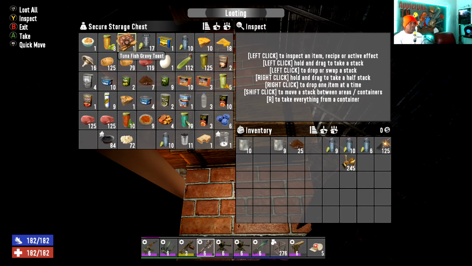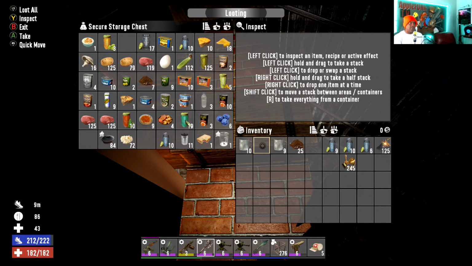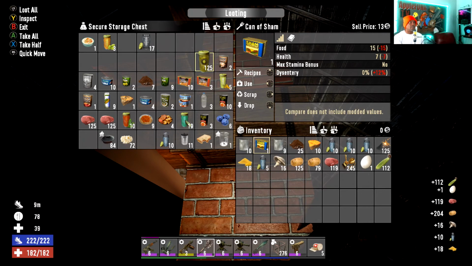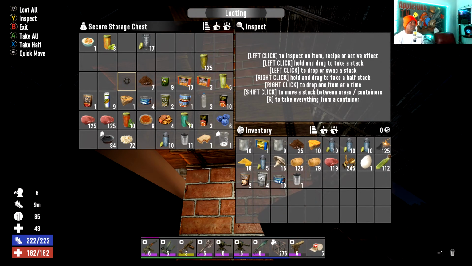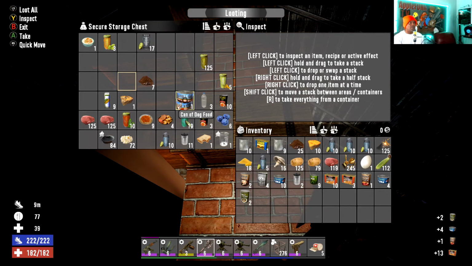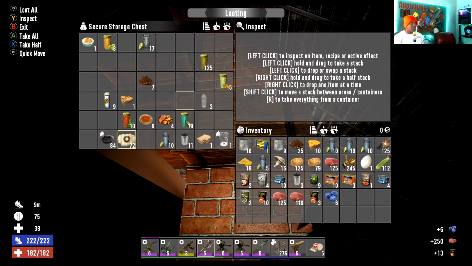Let's take all of this. Let's eat some tuna fish gravy toast. Oh, come on. Max stamina bonus 40. Yes. Alright. I'll eat that, and then let's take this food. I don't think any dish takes murky water. Let's take that, and that, and the tuna, and the soup. Let's eat this. All right, there we go. So now we're good. Let's get this meat and this chili and those blueberries, this fat. All right, we should be good.